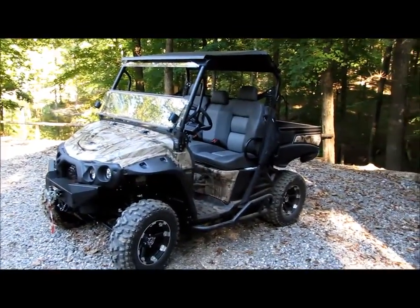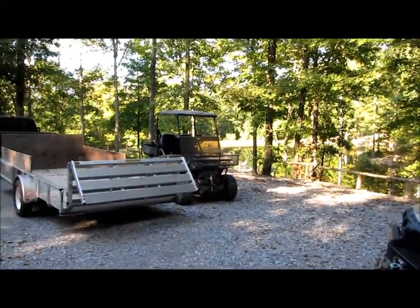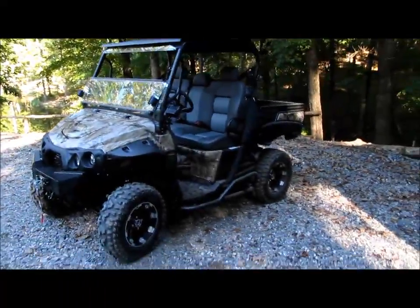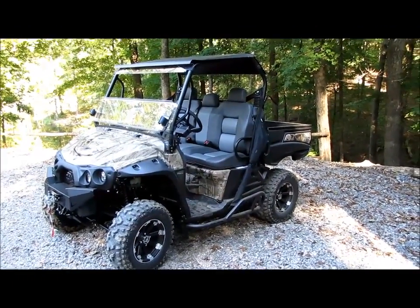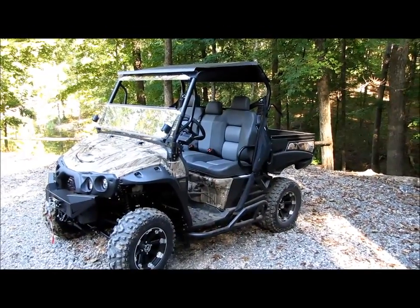Between the '15 Intimidator and the '14 Switchback, I believe it's not really even close. Hands down the Intimidator. Now when it comes to battery life and that, I guess I'll get back to you on that after I drive it for a while.